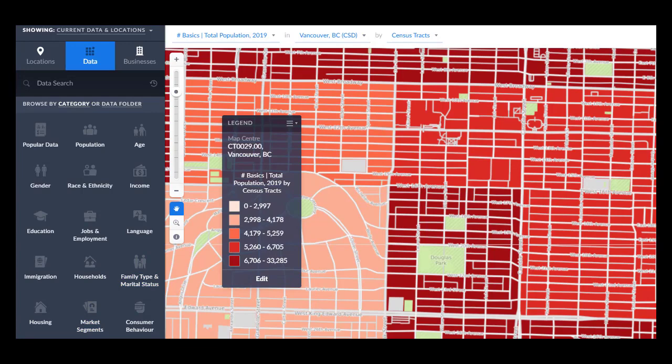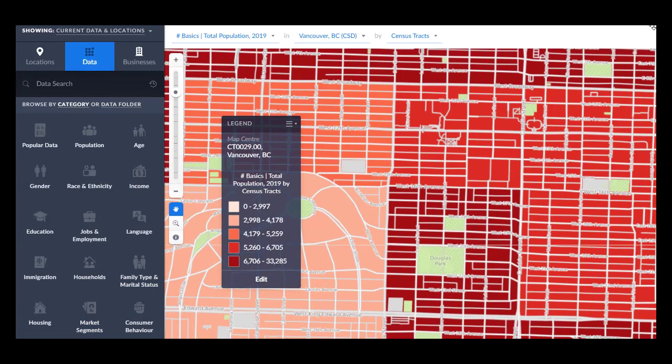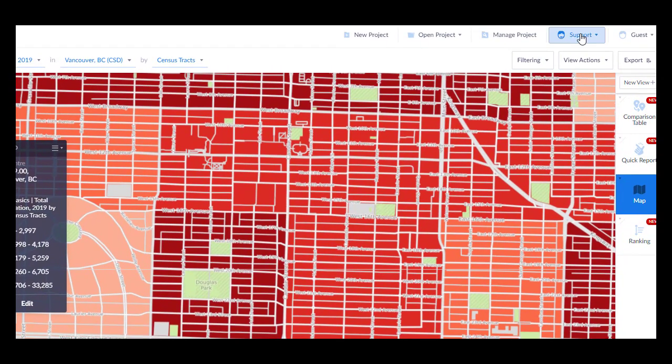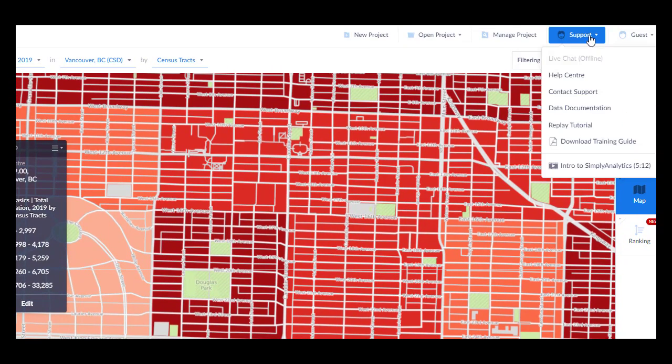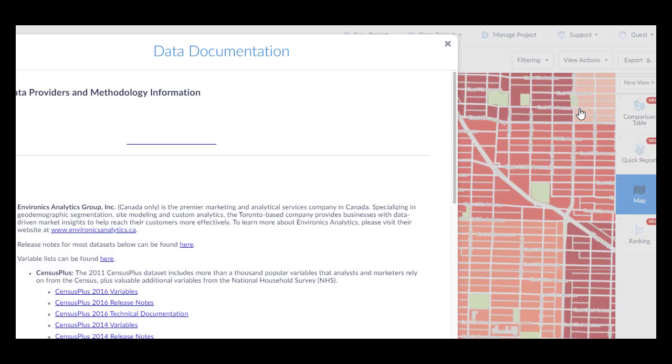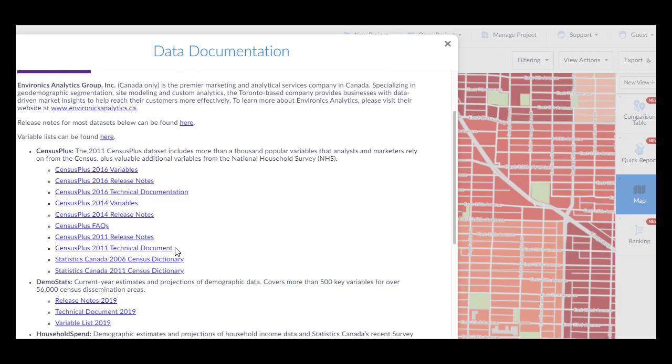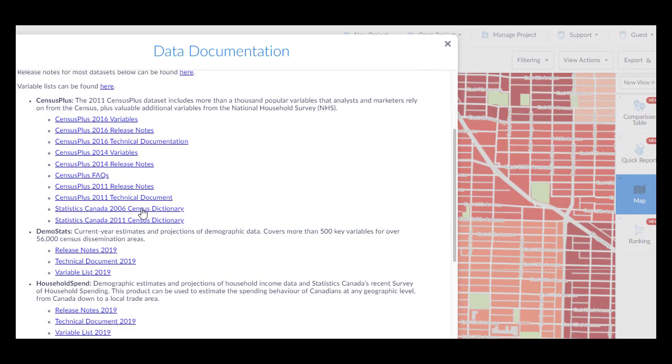But I will mention the background to this is up here under support. You can see there's data documentation. All right. And under the data documentation, you get all the census background data from the National Household Survey.